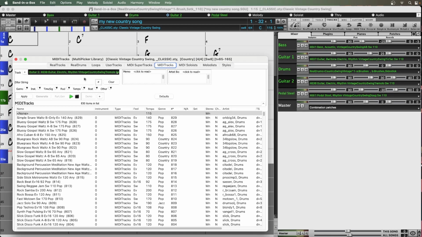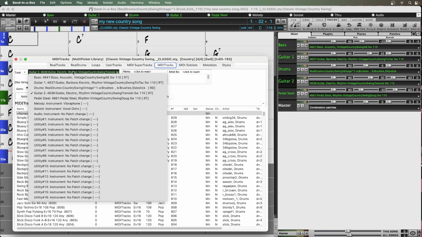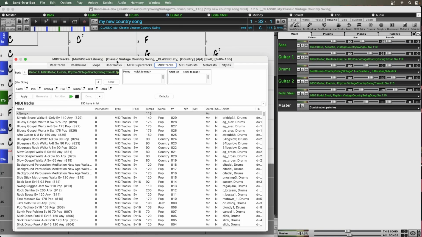You'll see the track window up here where you can select the track you want to use to select individual instruments. And as I mentioned before, this is a floating window, unlike the old Reel Tracks Picker, Reel Drums Picker, etc. This means you can interact with the other elements of the program while the window is still open. For example, as I click on the different labels in the mixer, that also selects those tracks in here.